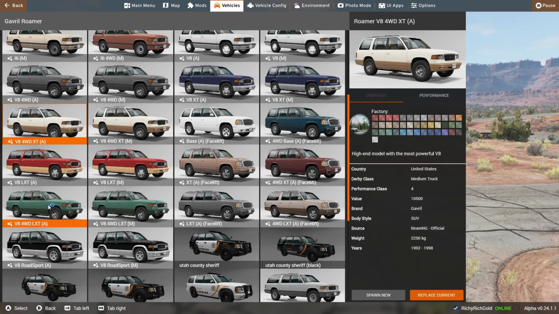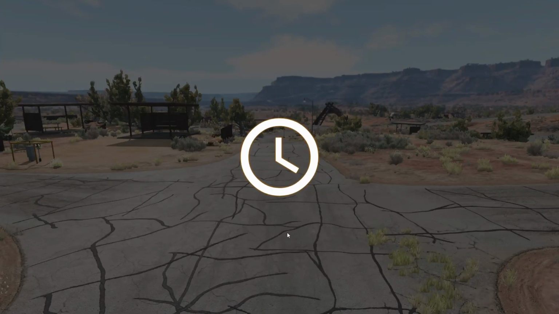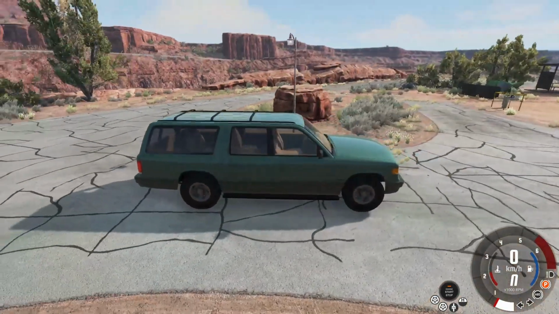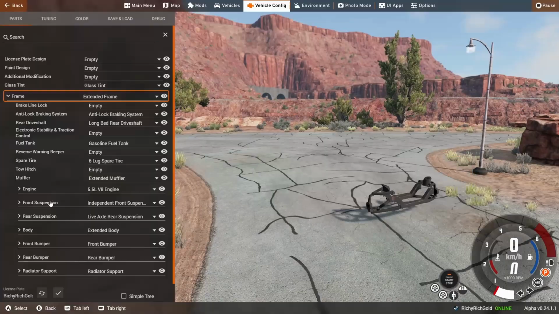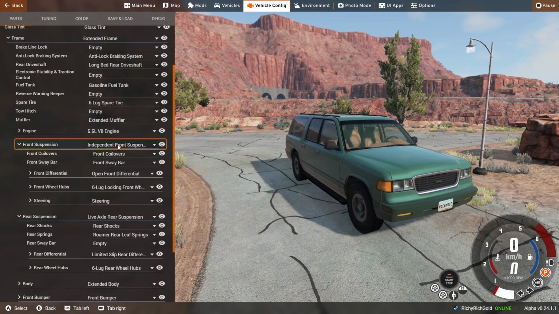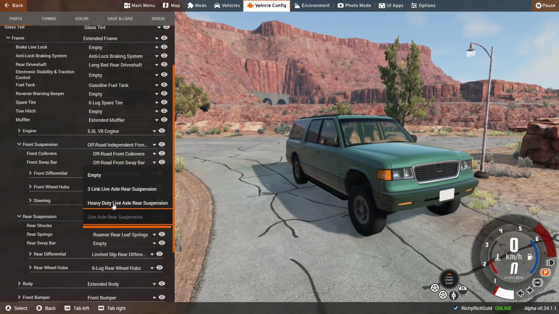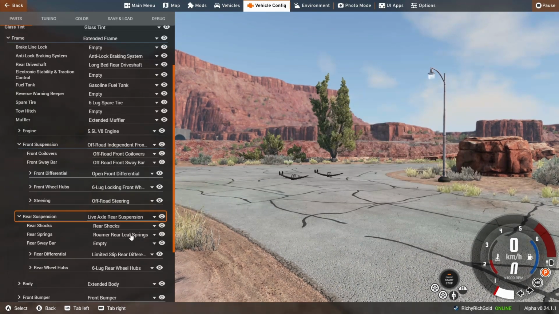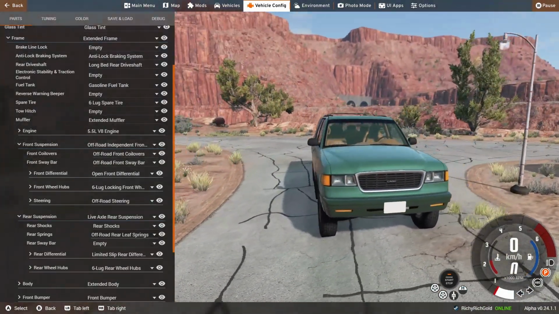Okay, I think I've decided. We're going to base it off of the V8 four-wheel drive LXT, the automatic version. Once it spawns in here, we can go ahead and change the colors and all sorts of other things in the configuration. There we go. Okay, cool. So this is going to be the vehicle that we're going to start our off-roader off of. I think we should probably start with the suspension stuff. We might go for off-road independent front suspension and I guess heavy-duty rear suspension, or is that not really going to work? Maybe we have to go for the off-road leaf springs for it to... Yeah, there we go. It's all balanced out now.